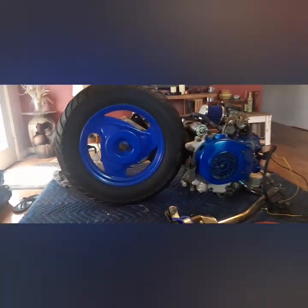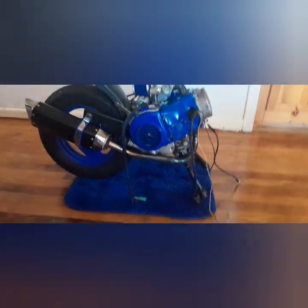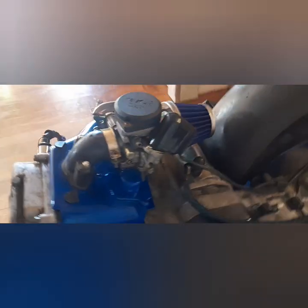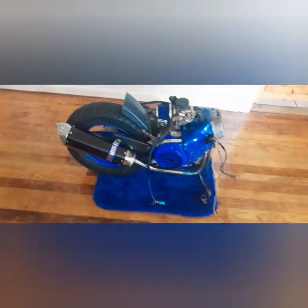Let's get that exhaust on there. All right, I'm ready to put this on the bike. Roll out the blue carpet. Yee yee.